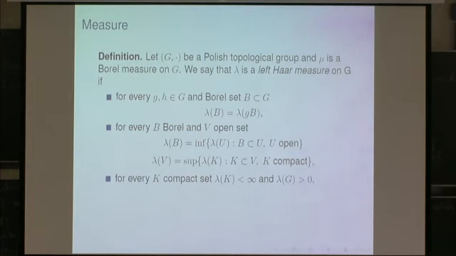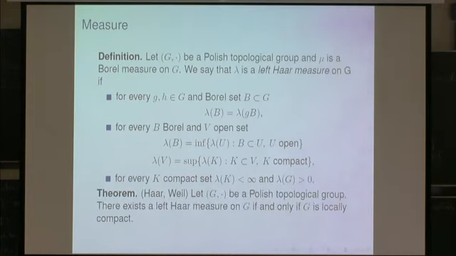Okay? And unfortunately, there exists a left Haar measure in a group if and only if it is locally compact. So for non-locally compact groups, there is no natural measure, and the three groups I mentioned, S infinity, the automorphism group of the random graph, and Aut Q, are all non-locally compact. So what do we need? We need a notion of smallness which generalizes the notion of measure zero sets in non-locally compact groups.